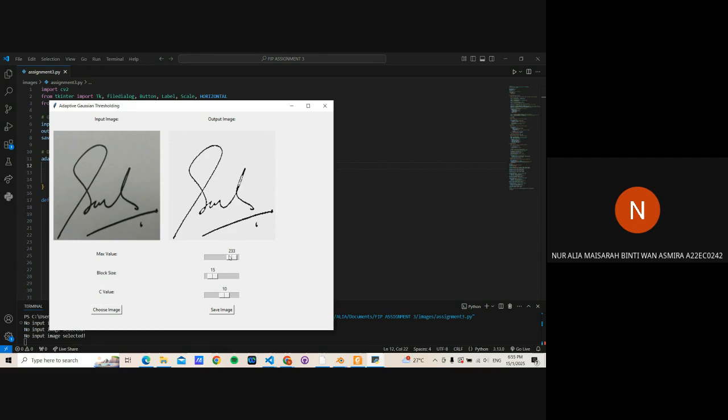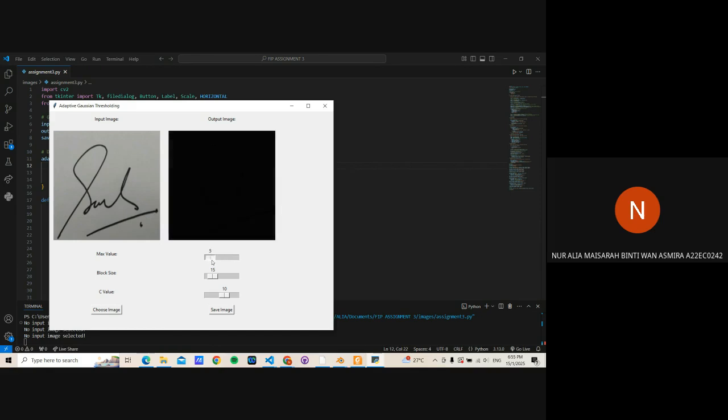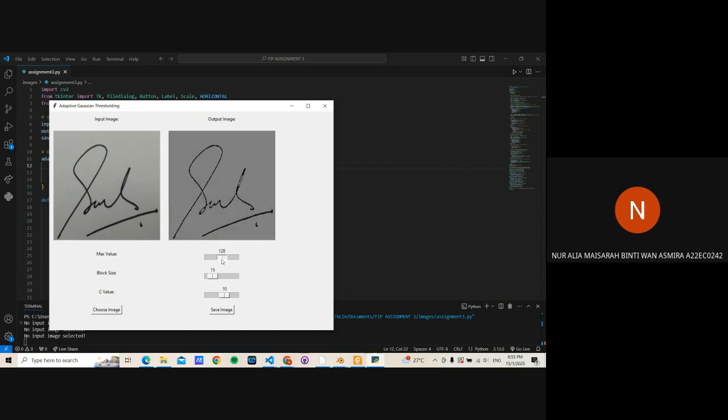The maximum value parameter sets the maximum value that a pixel can take after applying the thresholding. If we increase the max value, it will make the image brighter, while if we decrease the max value, it will make the image darker. We want the image brighter, so we increase the value.